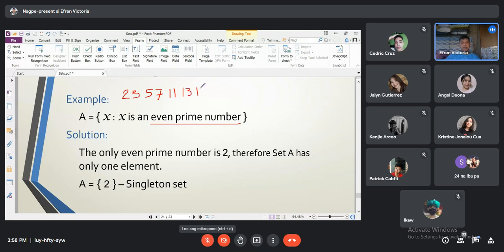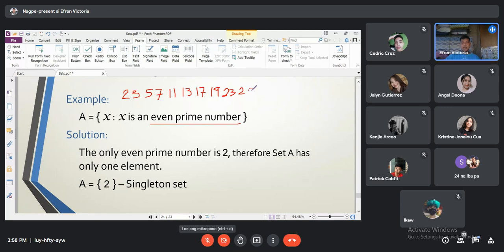Si 17, divisible. Si 19, divisible ng 19 at saka 1. Si 21, hindi. 23, divisible. 25, hindi. Si 27 din, hindi. Si 29.